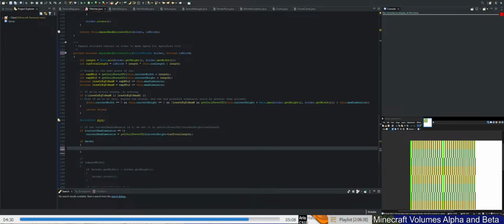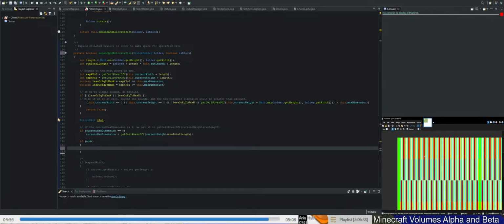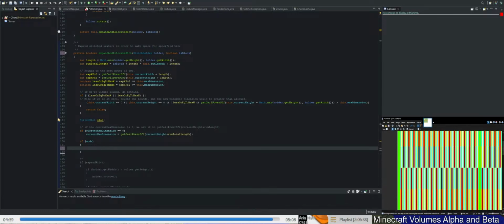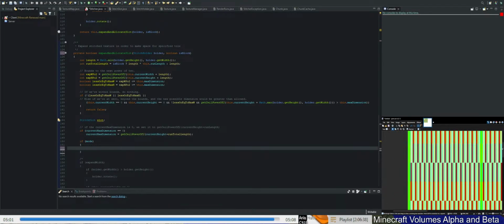So the first thing we're going to do is zoom in first on this section. Getting a little bit lost in this texture because of how repetitive it is.